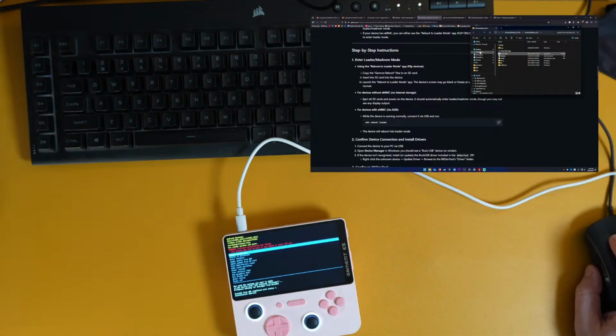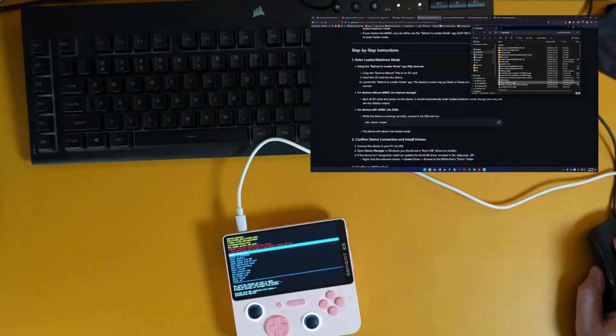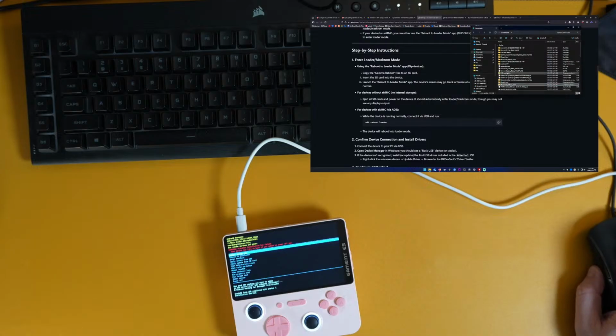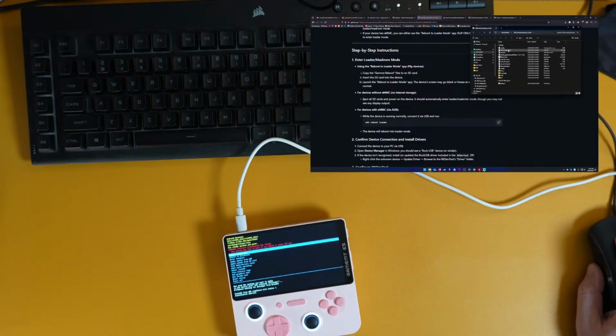So much is going on here. RK, there it is. Driver. Which one did I install before? If 511, this is 5, so I might keep that one, because I've already got the latest one.